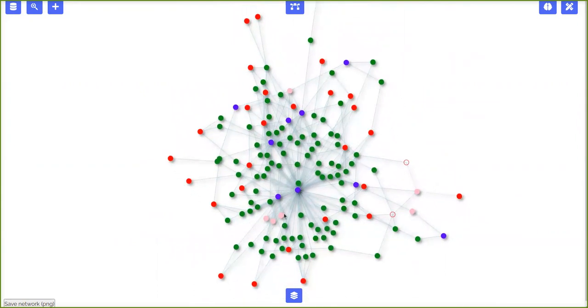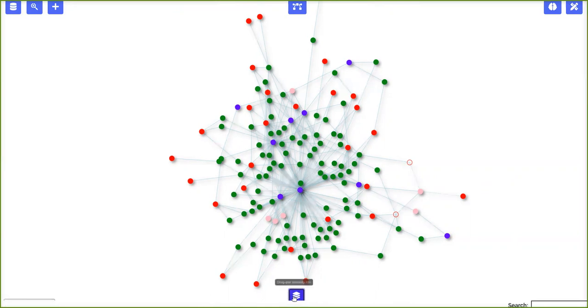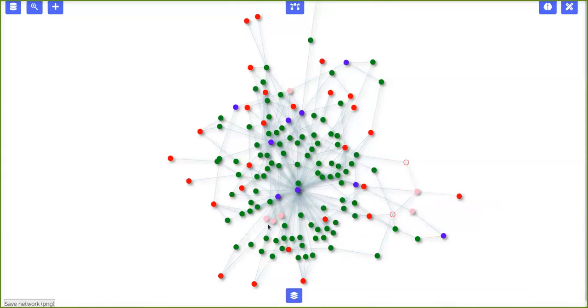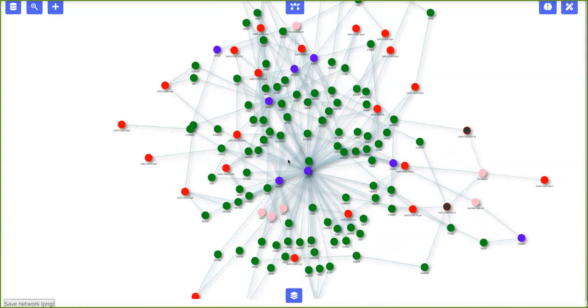Because of the addition of the 3 new drugs, the interface responds accordingly, which means the new drugs are added into this panel, but the network separation has not been generated because they are generated on the fly. They don't have any network separation scores or similarity scores calculated, because these data are pre-computed and not generated on the fly. So in this setting we will not see such information for newly added drugs, but we can see how they look in the context of the new drugs.